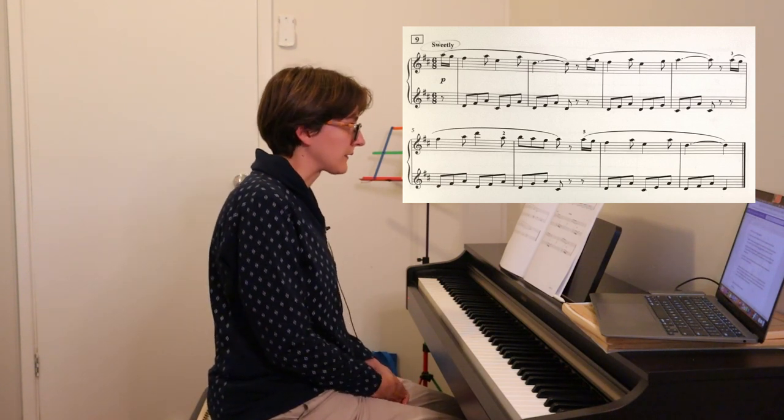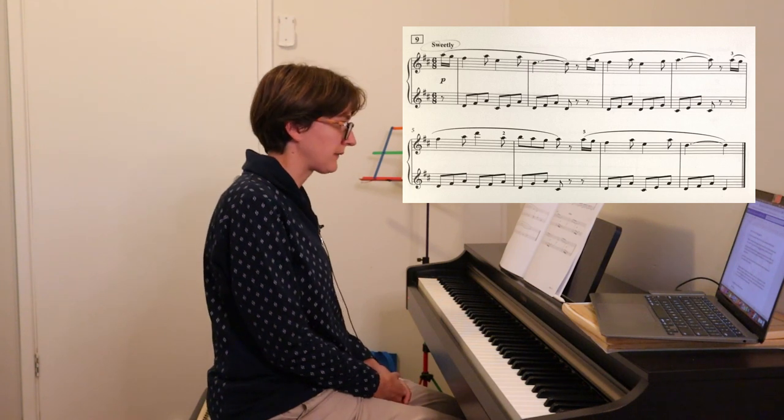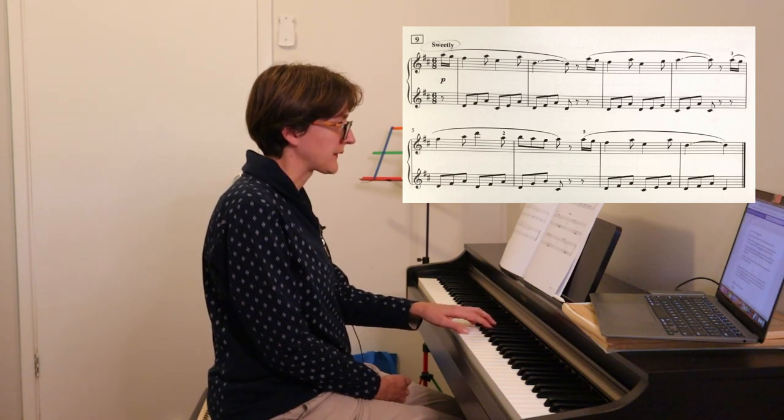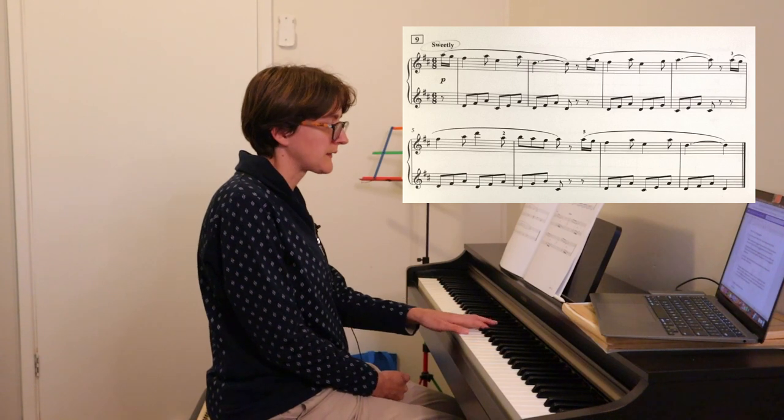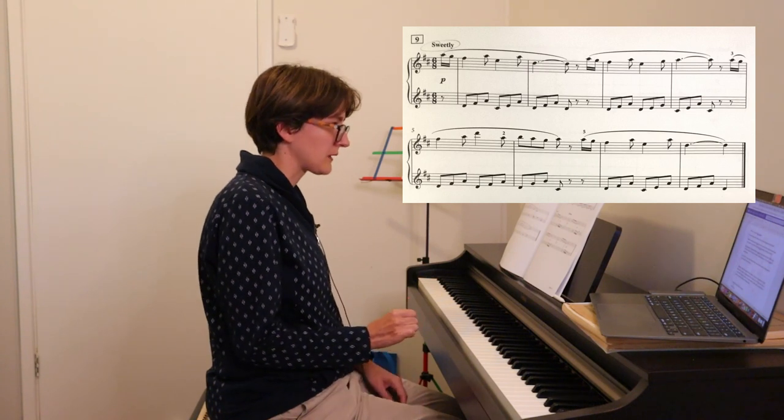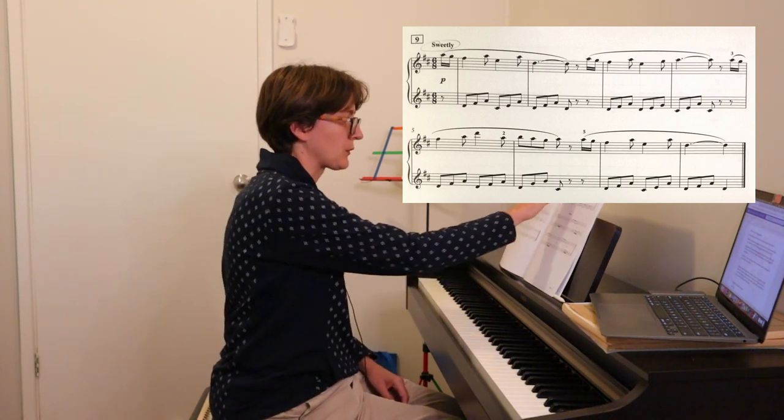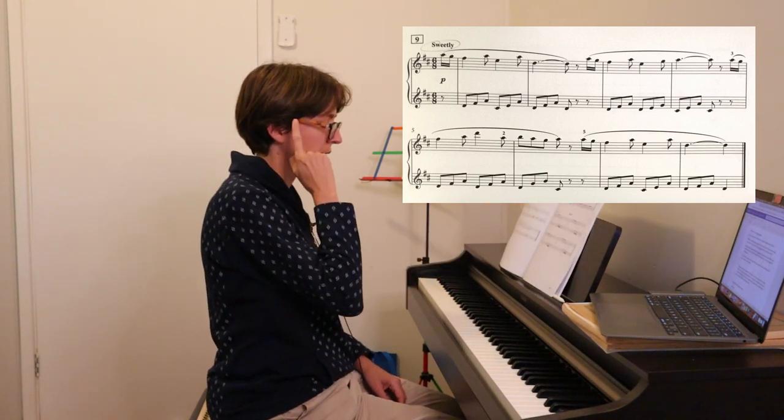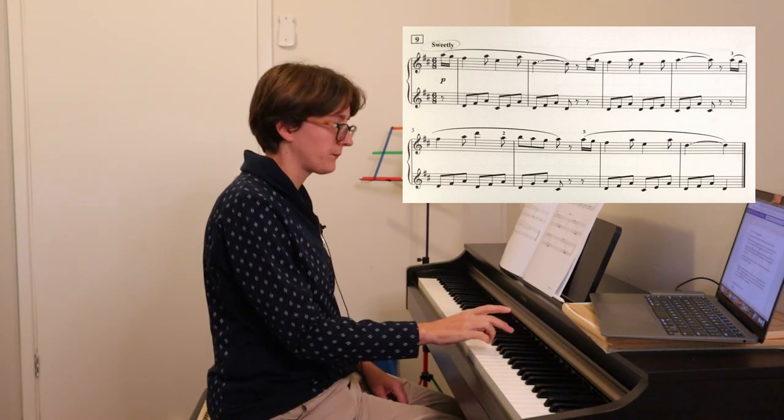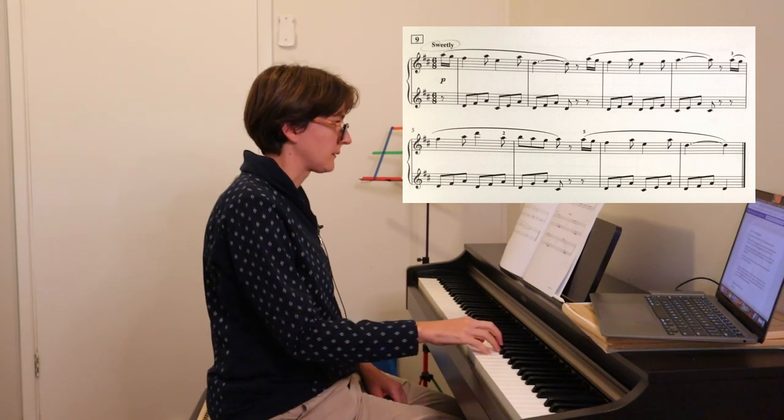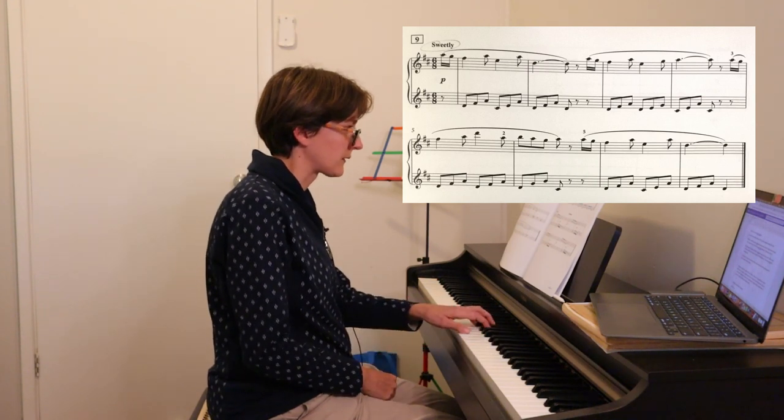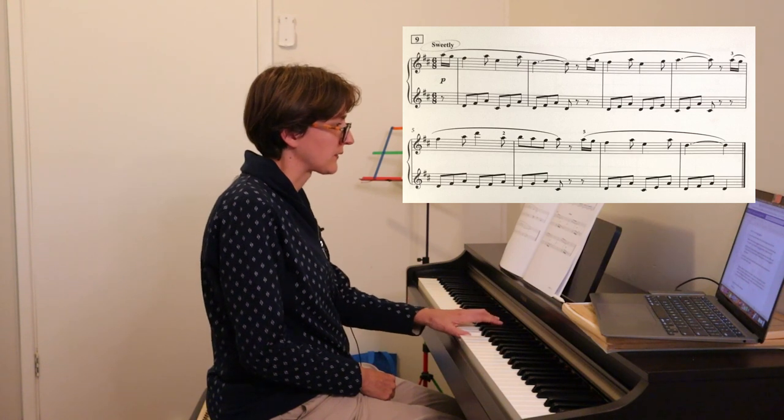And again look at the key signature, which is two sharps, F and C. And this one, if you look at the arpeggio, the first arpeggio, this is a D major. So you're in D major. Again, same thing with the sharps. Go through the two parts separately, just to imagine which keys you'll be pressing, which notes correspond to black keys. So you've got the F sharp there. And then here you've got the F sharp here. And then here you're going to do C sharp.